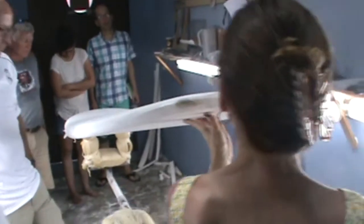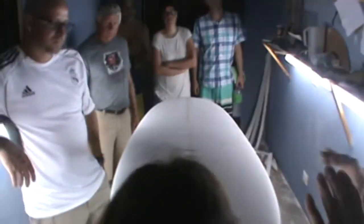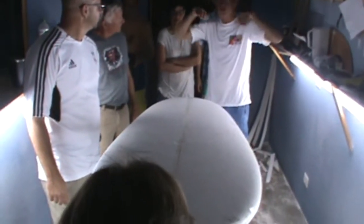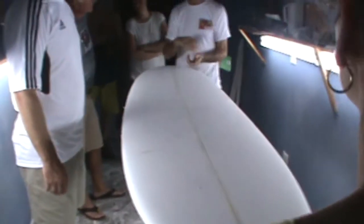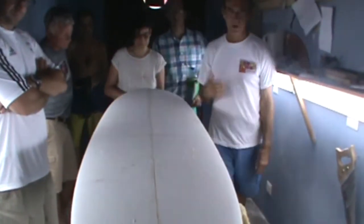You can see how you can kind of see what's going on there. Now watch, if I turn off the overhead light, look at this. Look at the fabulous shadows. You can see everything. So I'm constantly going to be looking at it like she is to make sure everything's correct and symmetrical. And then I'm also going to be feeling it like this because it has to be correct on the bottom. You can see when you pick it up how you can see every little detail. That's what I'm doing all the time.